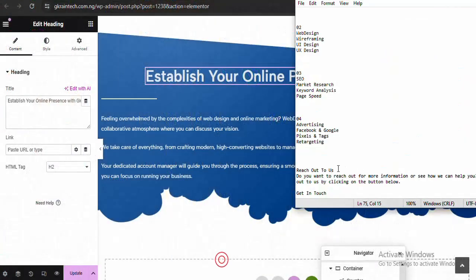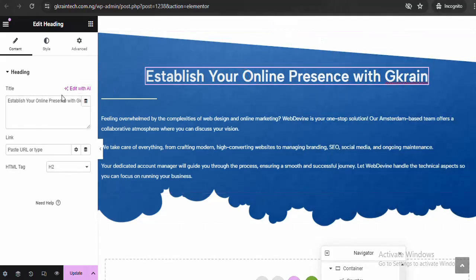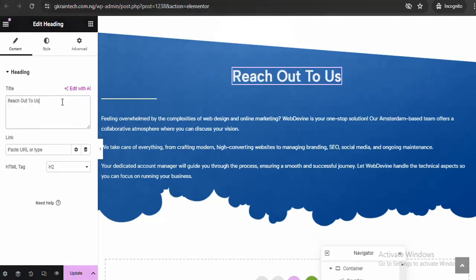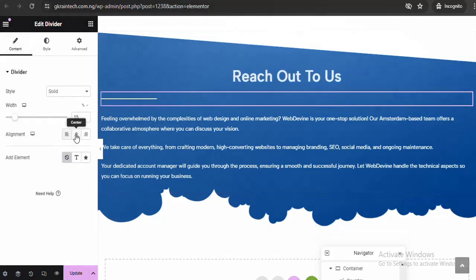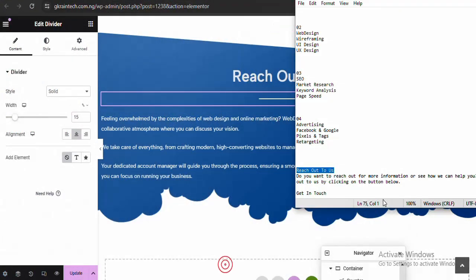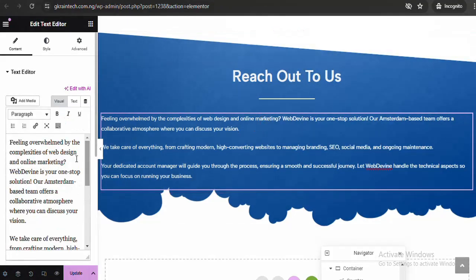So this is what we are doing in this section. I'll just copy the heading here and paste it here. Then this shape divider, I'll just put it at the center. Then I'll copy this and paste it in here.